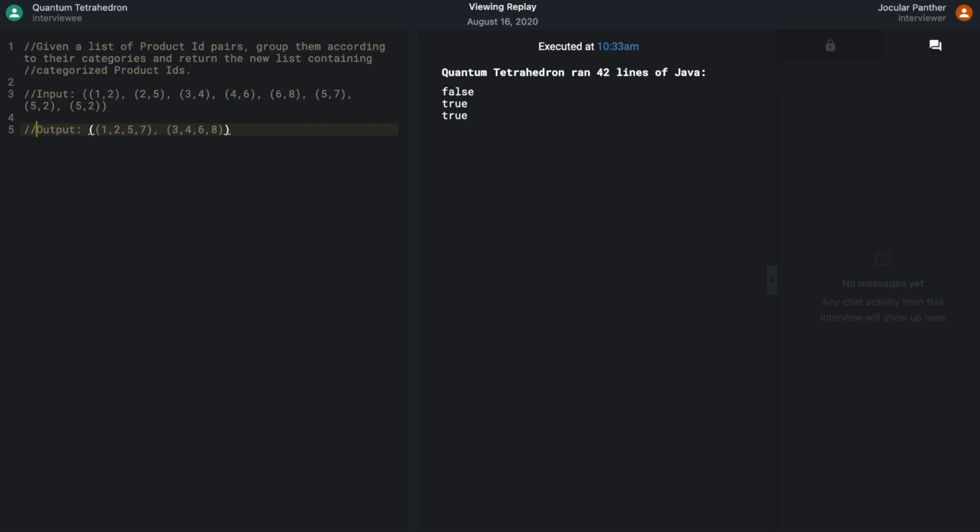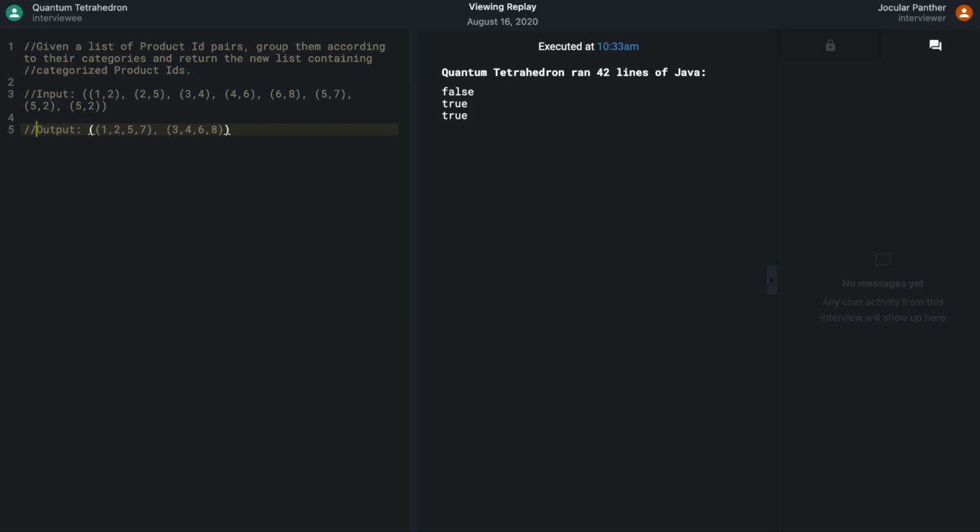After we do that, we can do a depth first search, a recursive algorithm, where we go through the nodes we have, and if they haven't been visited before, we do a depth first search through them.